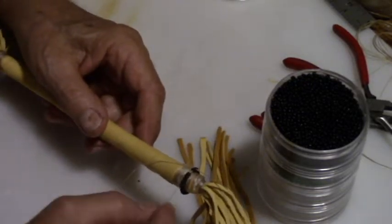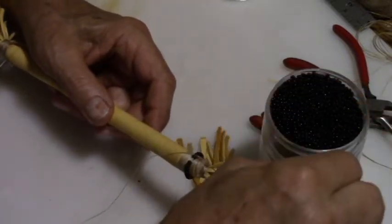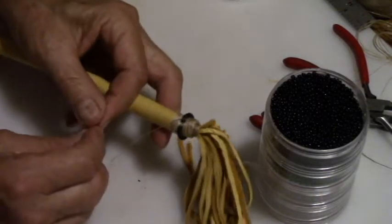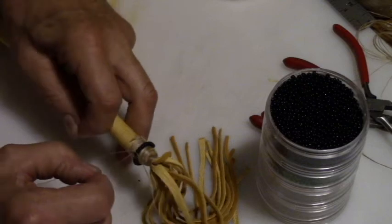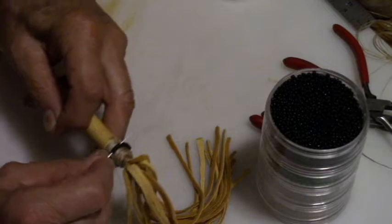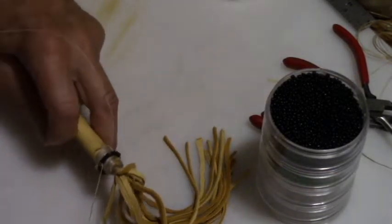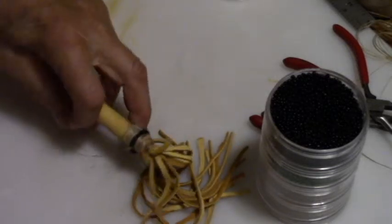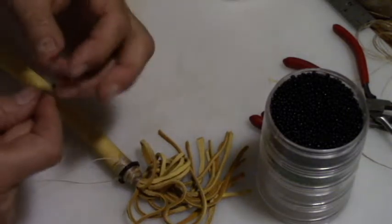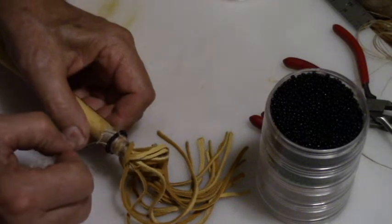To start, I'm going to make a black band, so I'm going to go around this a few times with black. We pick up a bead — we work one bead at a time. What I like to do is hide the knot, so I'm going to take this through a few of the beads. I picked up four of them, so now this is going to start away from the knot. We take one bead and we loop every other one.